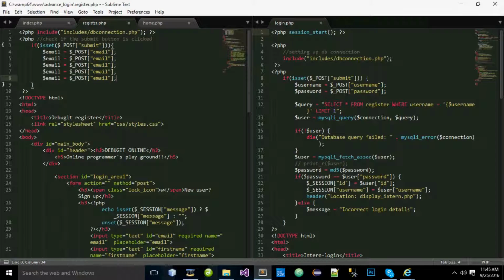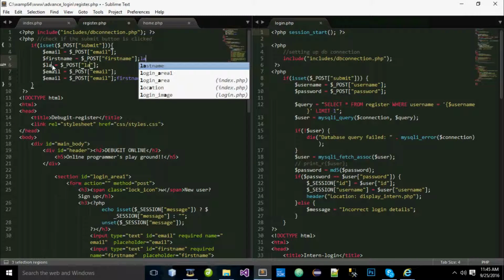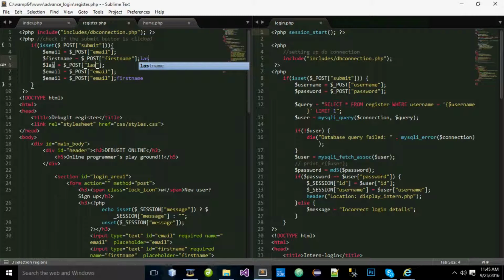The good thing is Sublime Text helps you to do double editing. So the first one is first name, then we modify this to last name, removing the one at the end there.